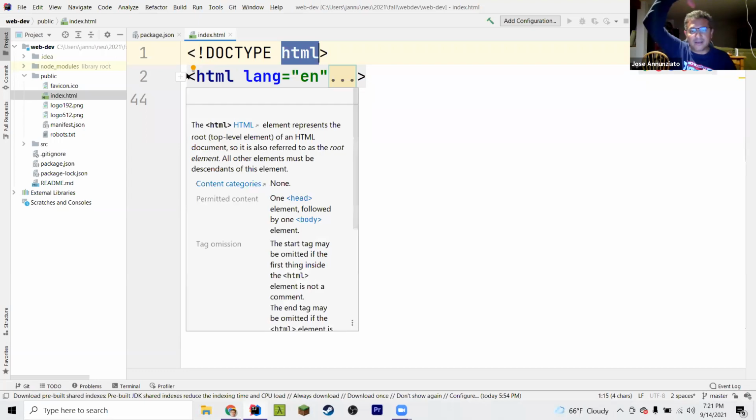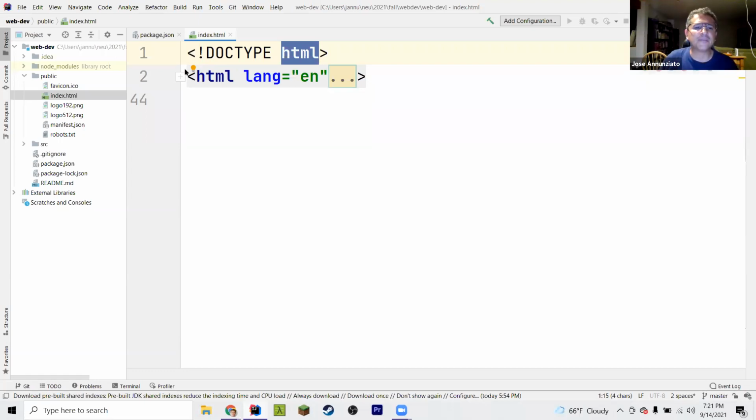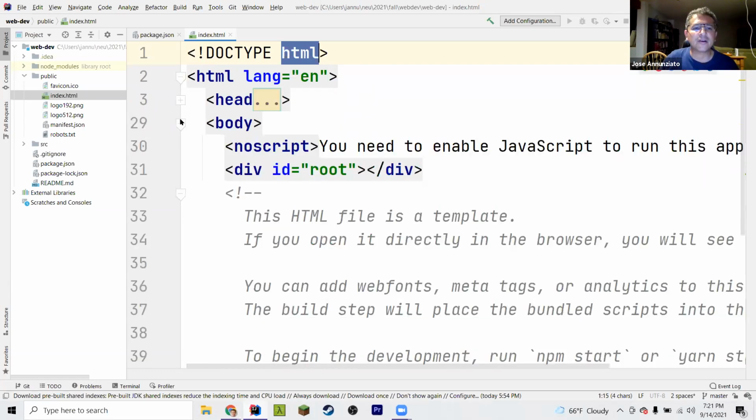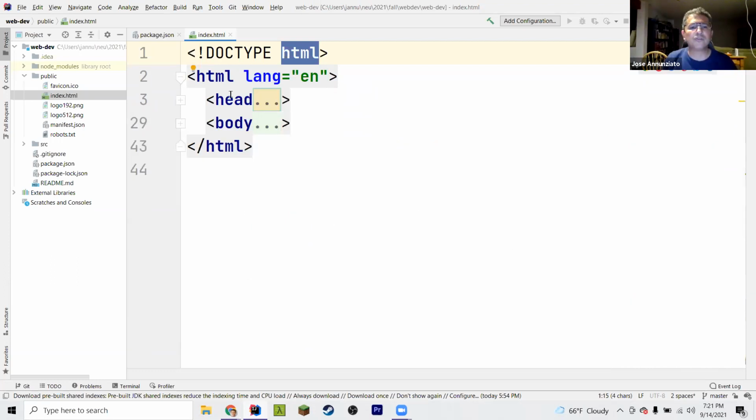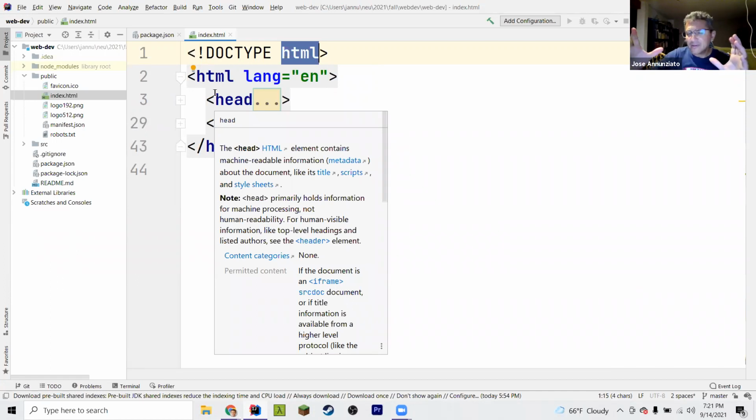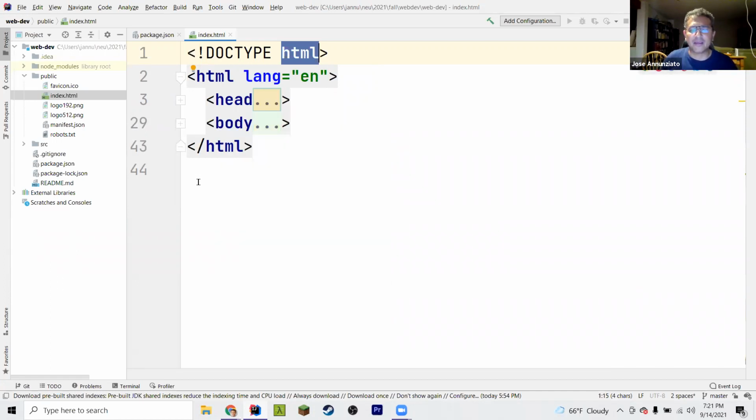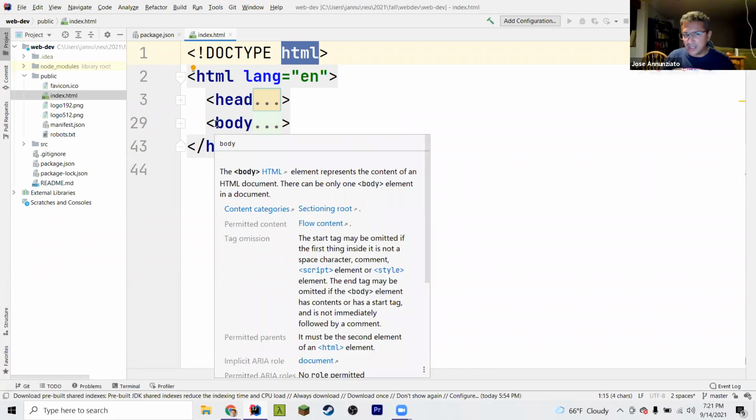That's kind of like the container of the entire document, and in there are going to be two large parts. One is going to be the head, the header, where you can describe meta information about the document, and then the body, which is going to contain the actual content that's going to render.